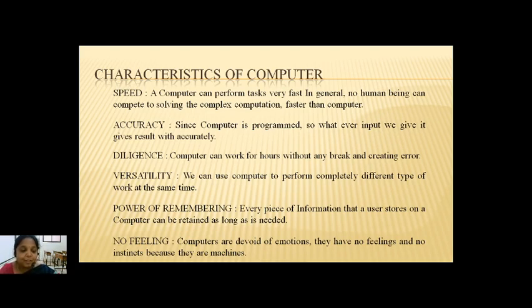I have one more interesting feature called no feeling, in the sense that it has no emotion and no brain. It's a machine, right? It can do any task, any type of task, any number of times, without any complaint. Okay, these are some of the characteristics that I have listed out for you all, and it's been titled as characteristics of computer.